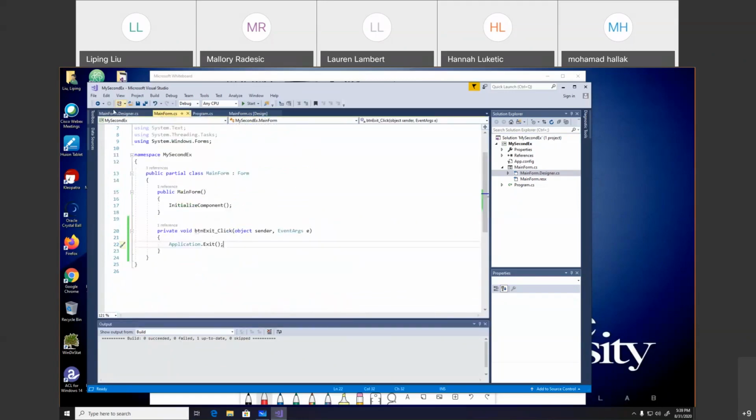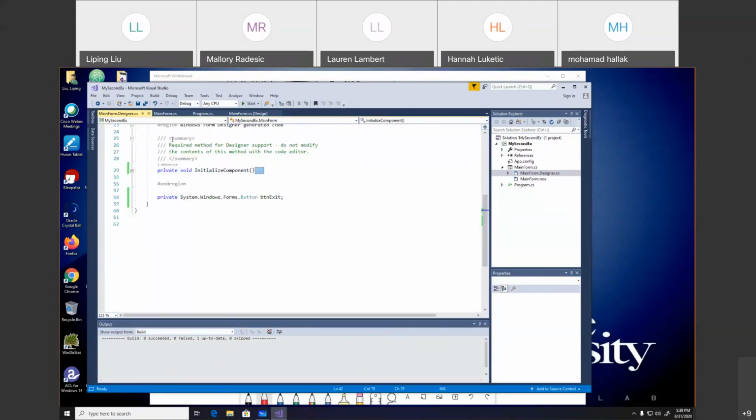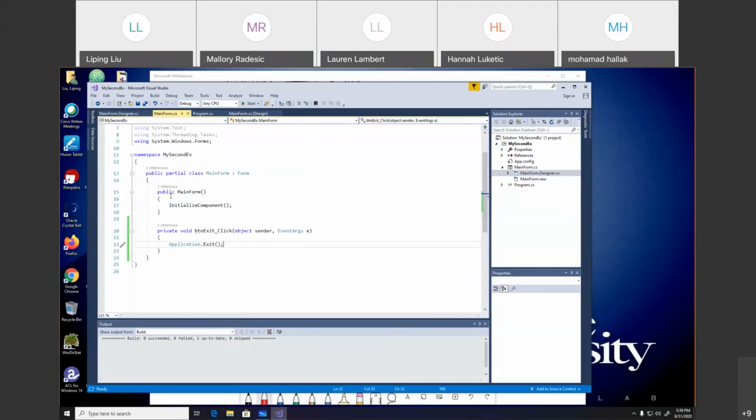So you do not need to make changes for the designer thing. Okay, designer thing is automatically generated. You do not make any changes in there. Okay, so just make sure that the code we're going to write is this. Just a one-line code for now. All right, good. Now let's create a second.